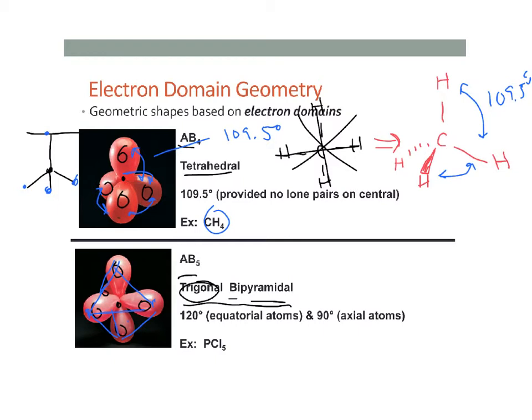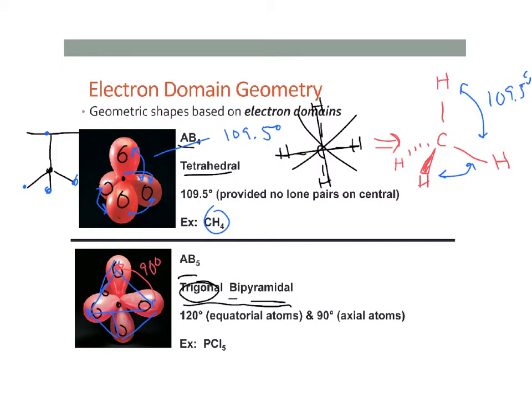Once again, it's a really funky shape to visualize maybe on the screen, but in lecture, or especially in lab, we'll be able to see. Now, the bond angle here is actually 90, because, remember, we're combining trigonal planar, which was 120 degrees, and linear, which was 180 degrees. So why would we say now it's 90? Well, the reason linear was 180 was because the nearest atom from this part right here was this one, so it was a full 180 degrees from here to here. It's not the case in this example. In this example, the nearest atom to the axial position would be right here, and so that one's 90 degrees.